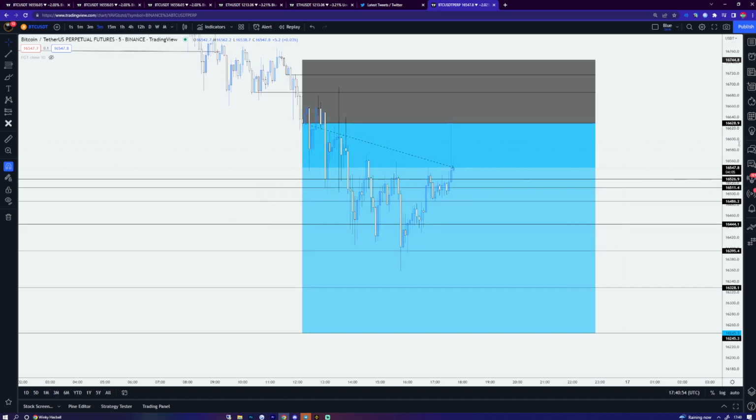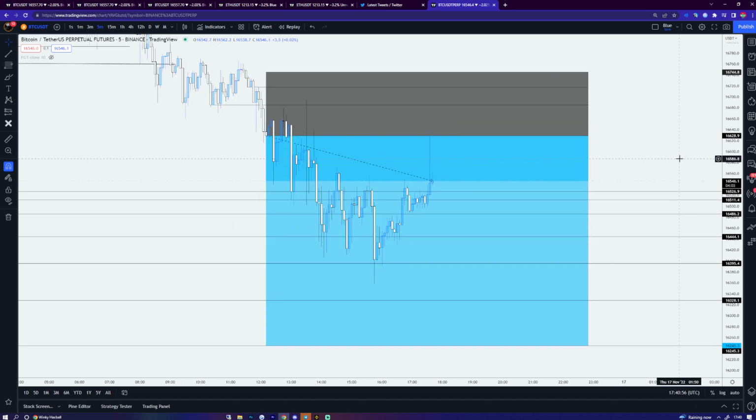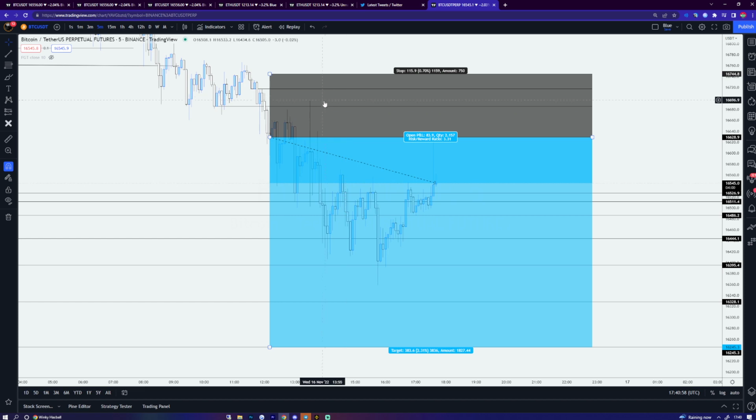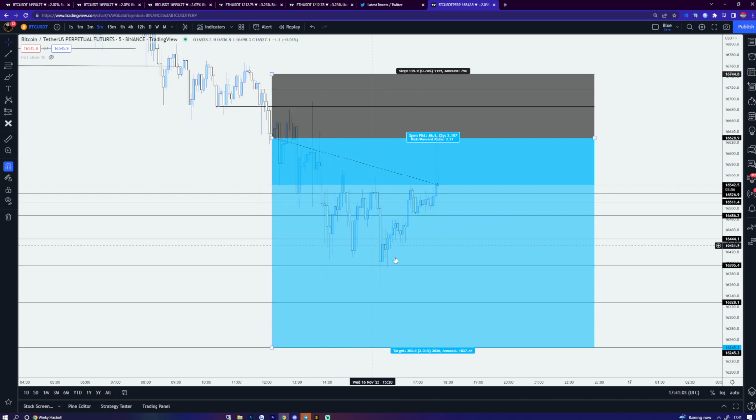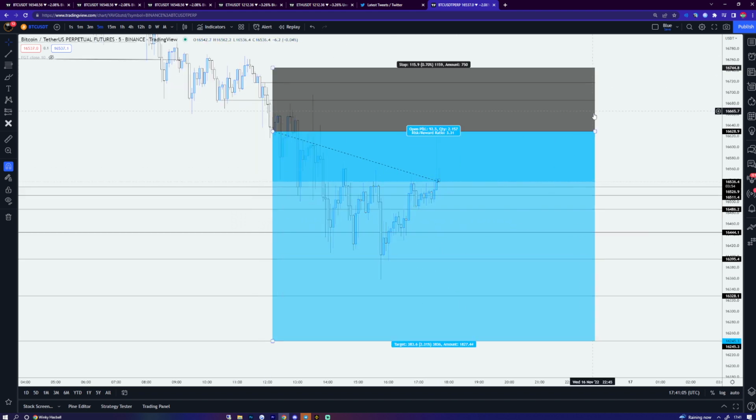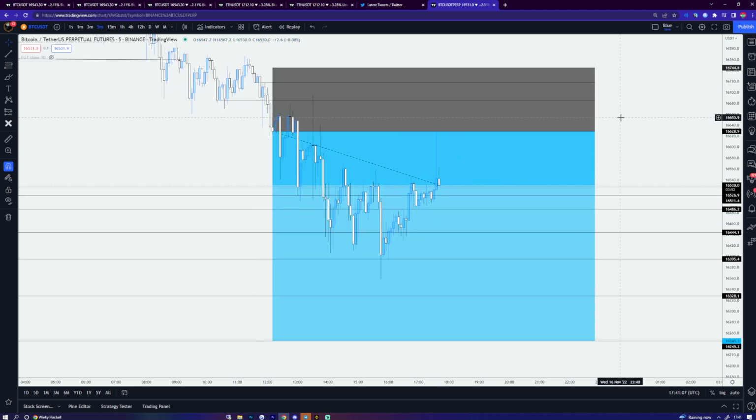So when a lot of people in the Discord say, oh yeah, I lost a little bit of money, you can only lose if your stop still gets hit, and you can only lose if you didn't take profit and it hits back down here, right? It's all about locking in profits and making sure that you are always bringing in consistent gains within these trade setups. I have many different setups.